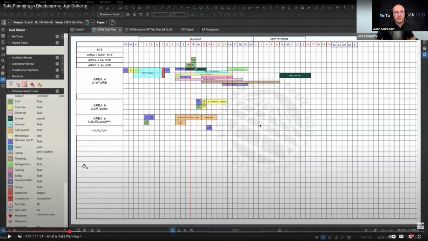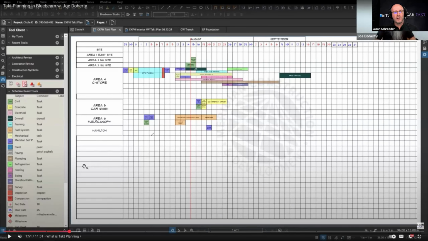He took some time to convince about Takt planning, but he put it in a time by location format. And even if it's a small project, he started to put it in the format. And he was like, Jason, I'm so surprised. Instead of seeing a bunch of activities with text in black and white, I'm able to see the gaps between when a trade partner is here. I'm able to see if I'm stacked where they're in the same place. I'm able to see how they interface and where they're dependent in the same zone. He's like, I can see this whole thing and find multiple different ways to optimize it.